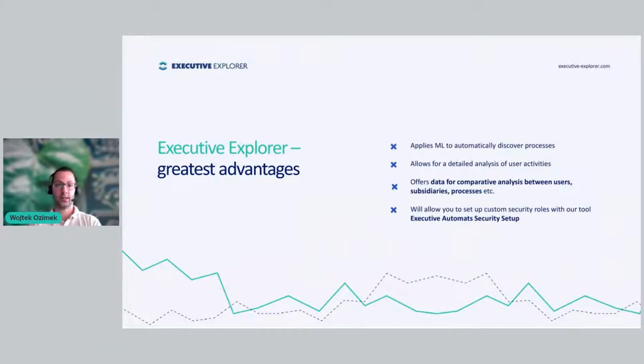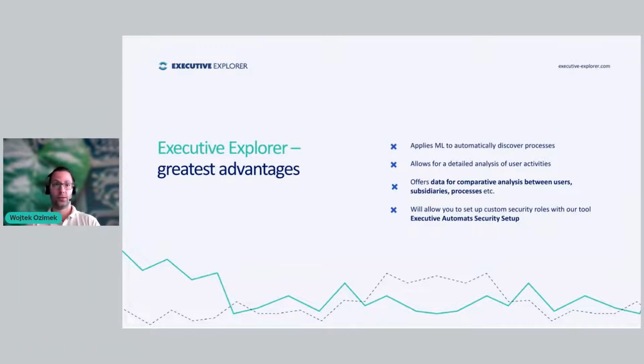So, like I mentioned, machine learning automatically helps you to discover processes and tasks. It provides you detailed analysis of user actions, user activities, and as you may see, this is the key element. So it provides you insight and analytical data. You can actually deep dive into any specific click and every specific piece of data that is being provided in the specific forms.